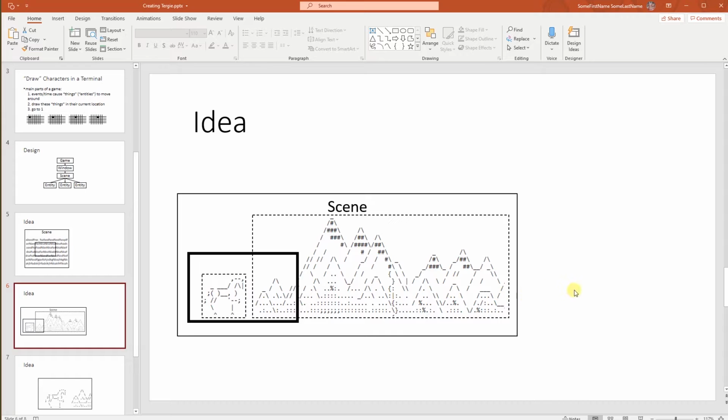So this kind of shows that. Here we have our scene out here, and that scene has a bunch of characters. Here the characters are nicely creating a nice ASCII art. And we have two entities, right? So here we have a horse entity.